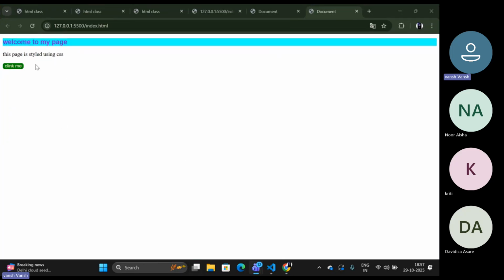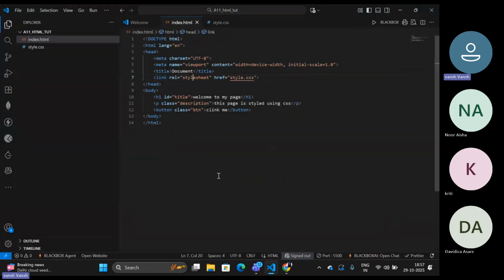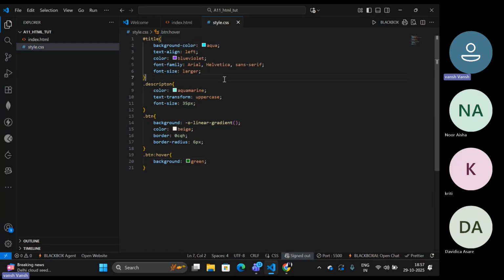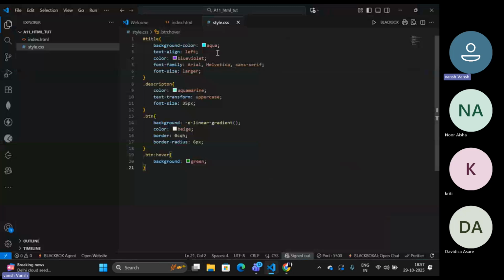Now you can see right now the button is basically the same color as the background, so it is not visible to us. But when I hover over it, it changes its color to green. Okay, how is it happening? Because we are using hover functionality over there. Okay, and this is how it is working. So you can see whatever you have defined as the style in our style.css is coming. The text is aligned to the left by default also. And suppose if I change it to center, then it will move to center.